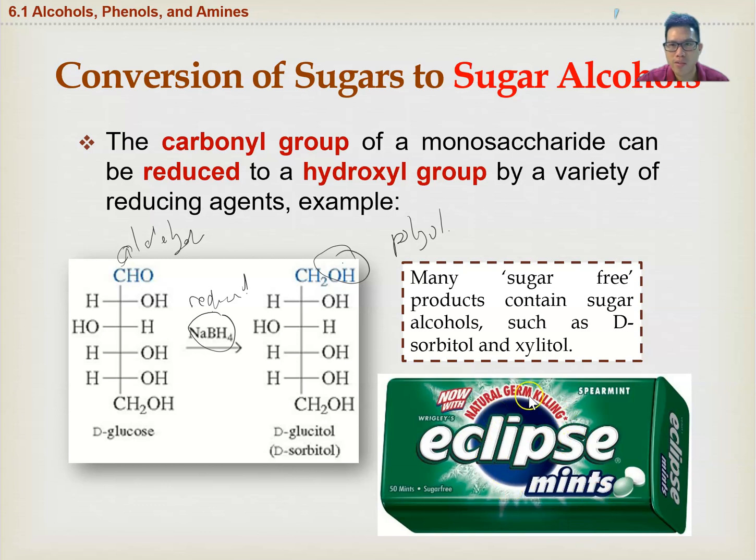Because if you want to have all this in the mouth, you do not want extra glucose in there that promotes bacteria growing, because bacteria utilize glucose to create energy to grow. Whereas polyol or sugar alcohol is not metabolized by the bacteria. So your mouth can remain fresh. That's why a lot of them use it to make chewing gum, Eclipse and so forth.